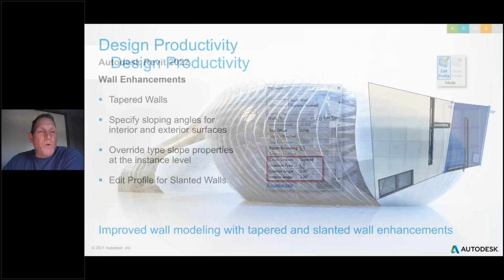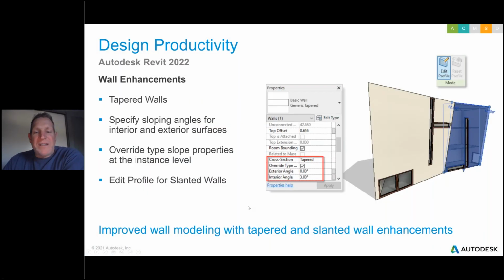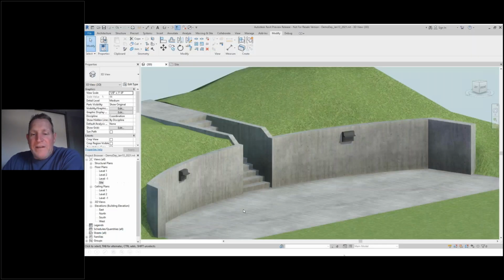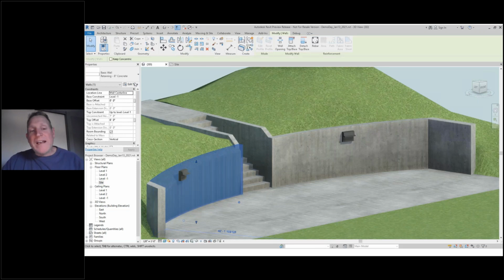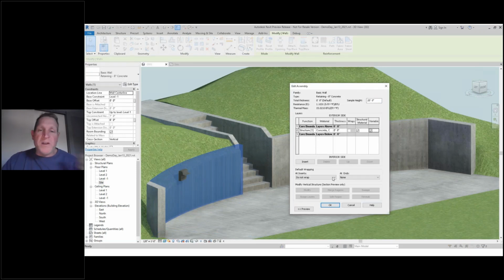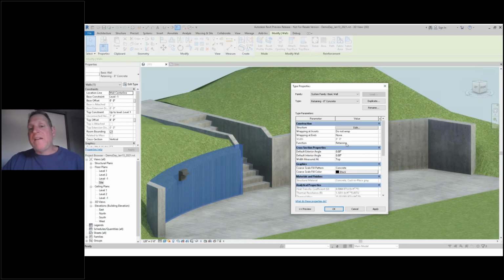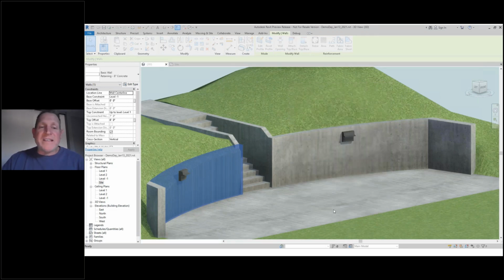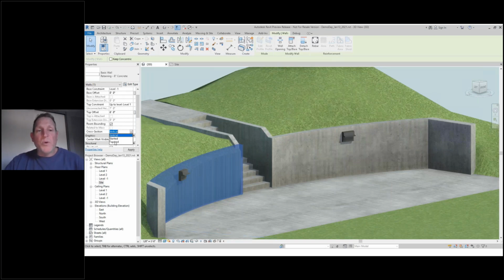So we just talked about the wall enhancements. So I'm going to go ahead and skip. There is a video for later on that could play with this. We'll go ahead and skip that video for now. Well, you know what? Let it play for a second. It's a great example. This is a landscape example, probably, where you have a solid concrete wall. You only have one layer to make a variable, and you want to kick out the base of that because it needs to be tapered because it's a retaining wall. I don't know. There's some cool stuff. We'll just let this play for just a second here until they get the right angle applied to it and watch how it kicks out.